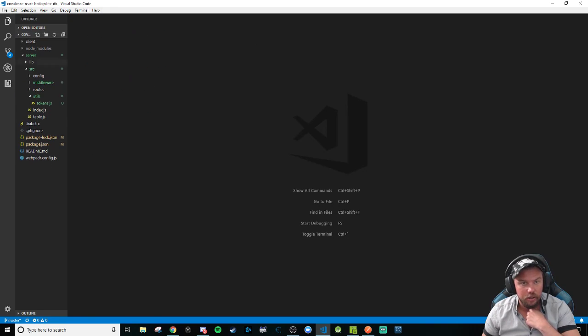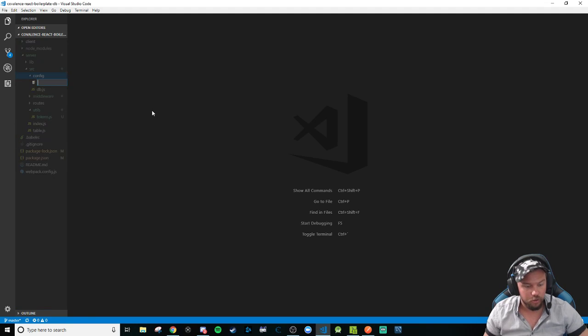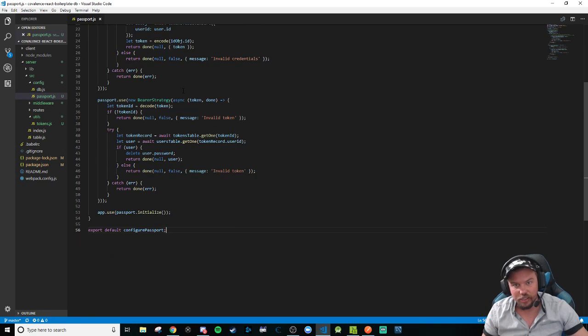Nothing too complicated here. The next step will be to actually bring in the configuration of passport.js, where the biggest chunk of code is as of right now. So one second as I pull up this code here. It's a hefty chunk of code, and we'll talk our way through it as best as possible. Cool. And this will go into config. So config, new file, passport.js, paste. That is a crap ton of code.